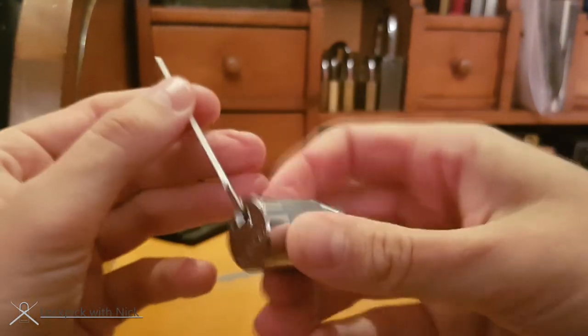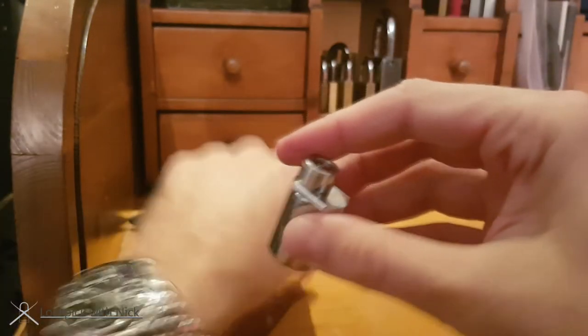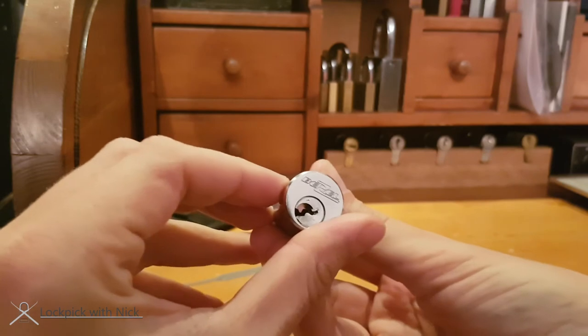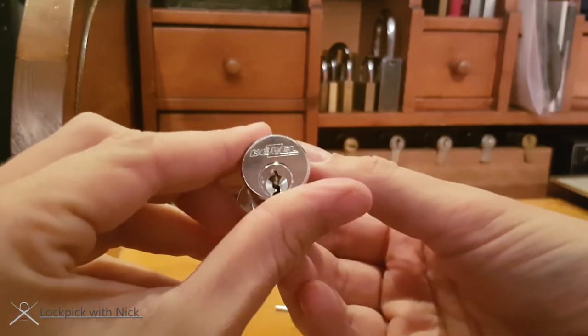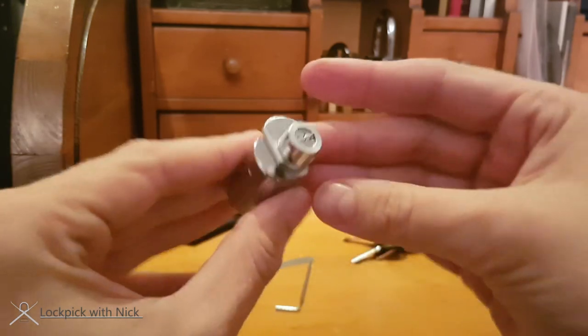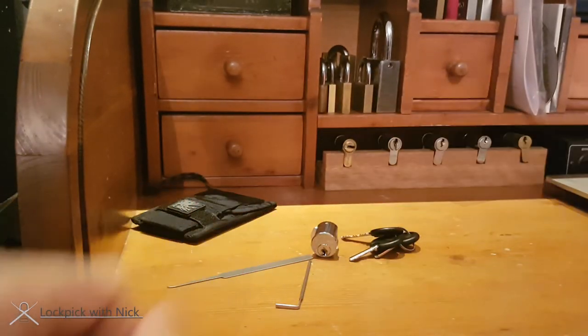So suspicion is confirmed — it's a really shitty lock. For 14 euros, it means the insurance is intact, so if it were to be opened then at least it would be insured up to a certain amount. But the lock itself is rubbish and for 14 euros they must be making a hell of a lot of money on these.